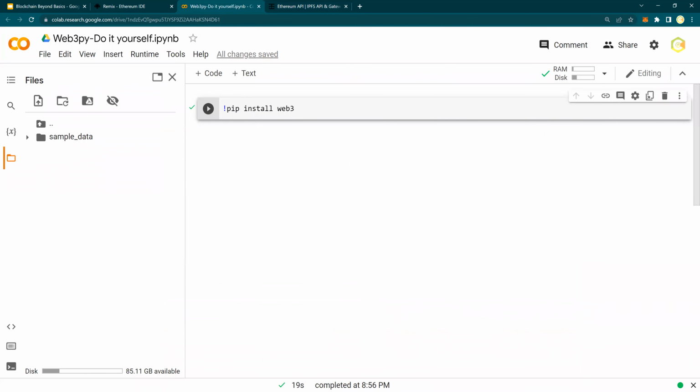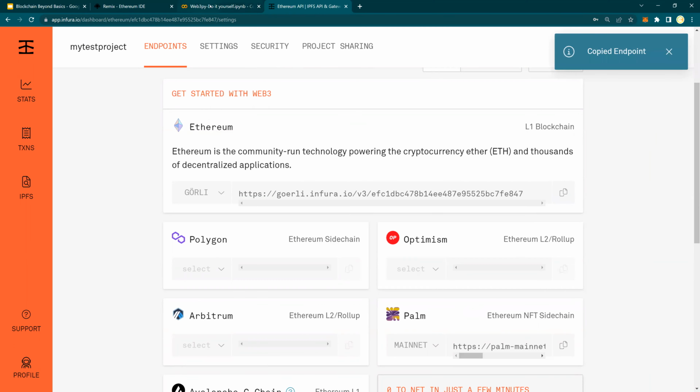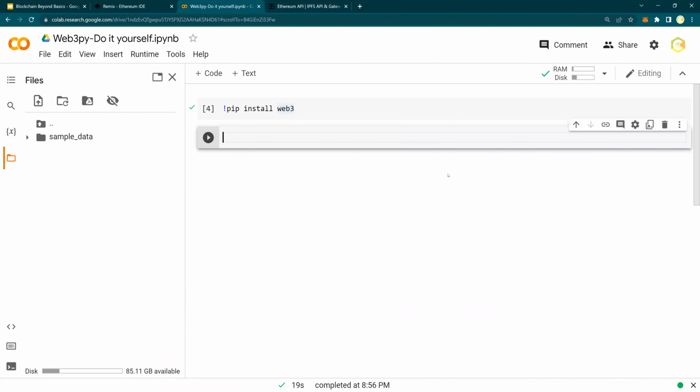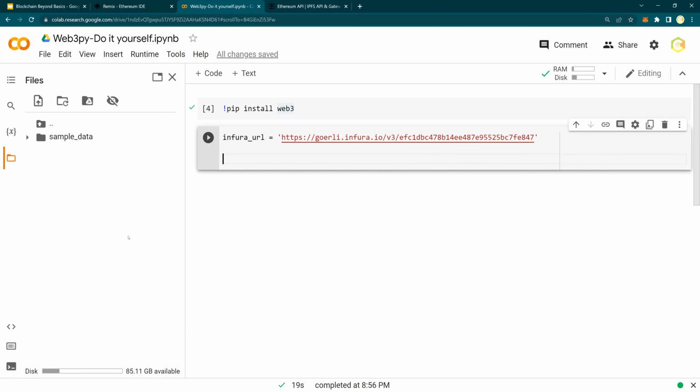What we are going to do is define our Infura URL. So copy this, and I'm going to define a variable infura_url like this. Next, I'm going to initiate a Web3 handler.